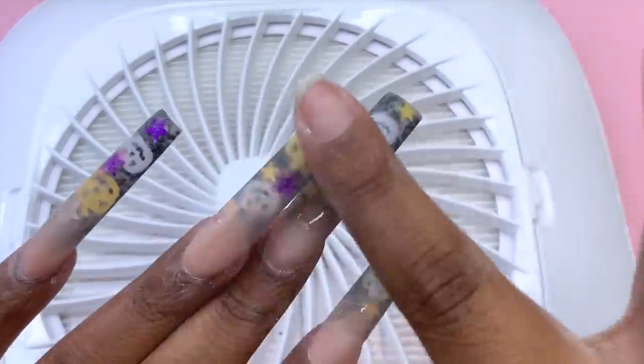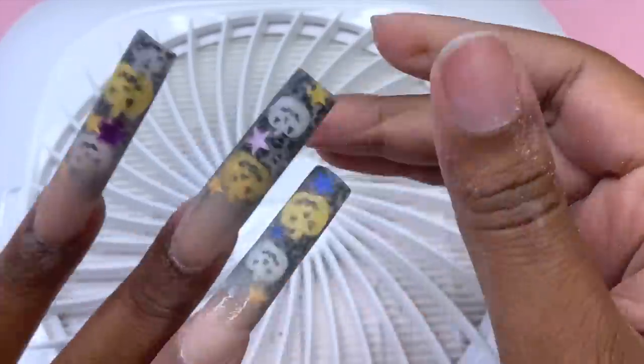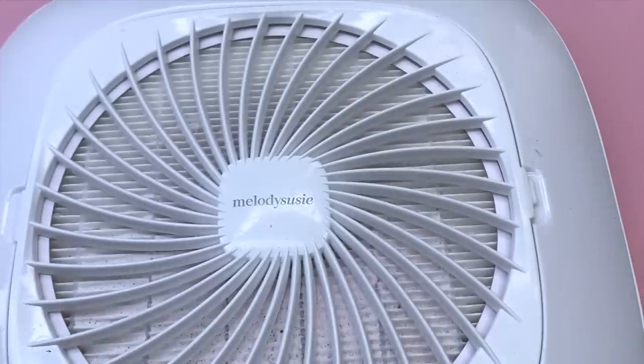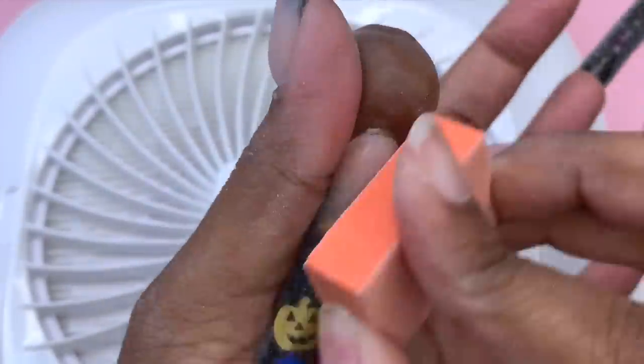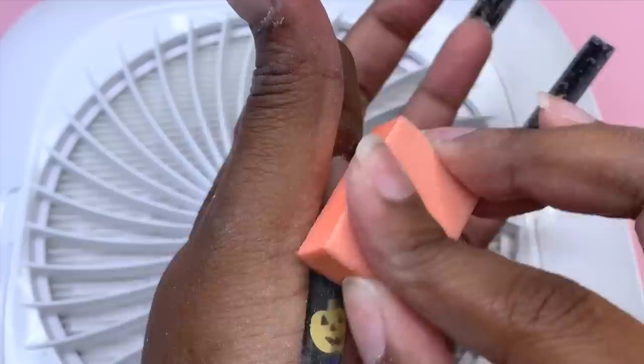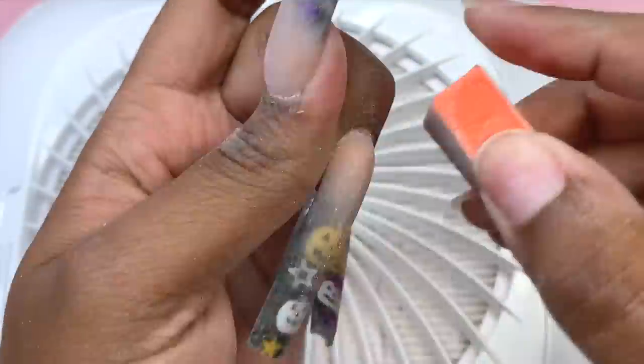I did file off camera, but I did decide to keep in the buffing part. I am using the cuticle oil method just to make sure these nails are extra smooth. And I do go in with one of my buffers and really get in the nail, make sure to really scrub it to remove all of the scratches.